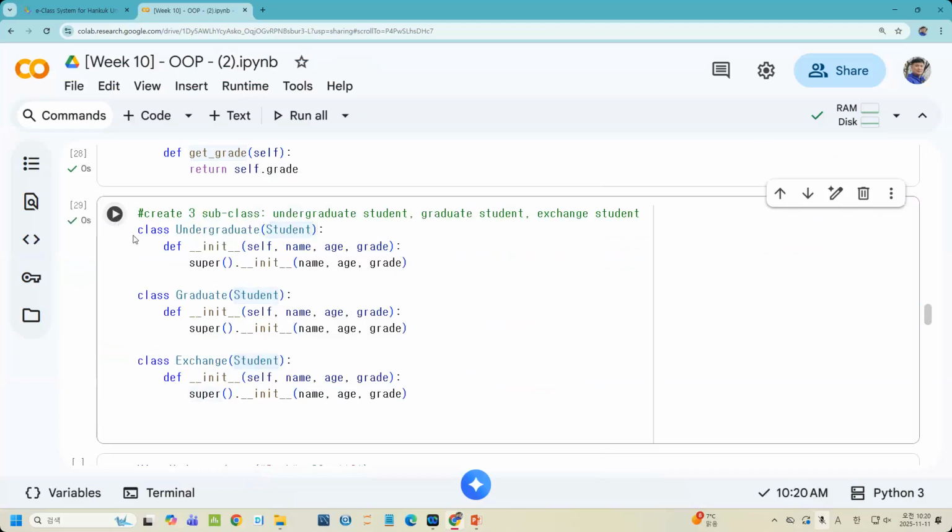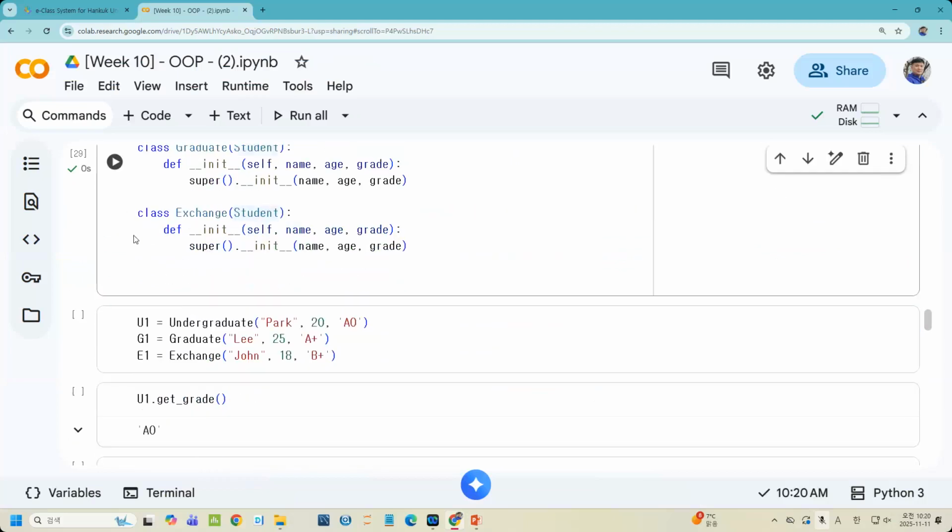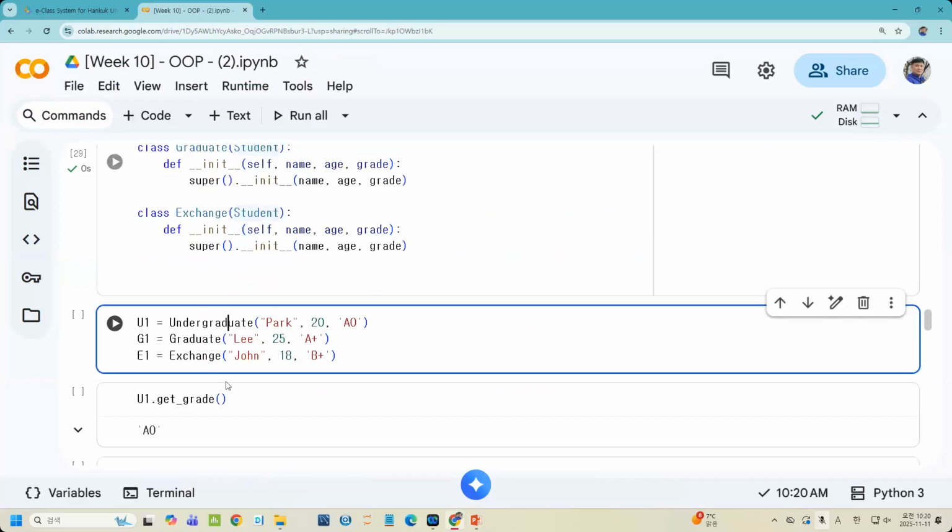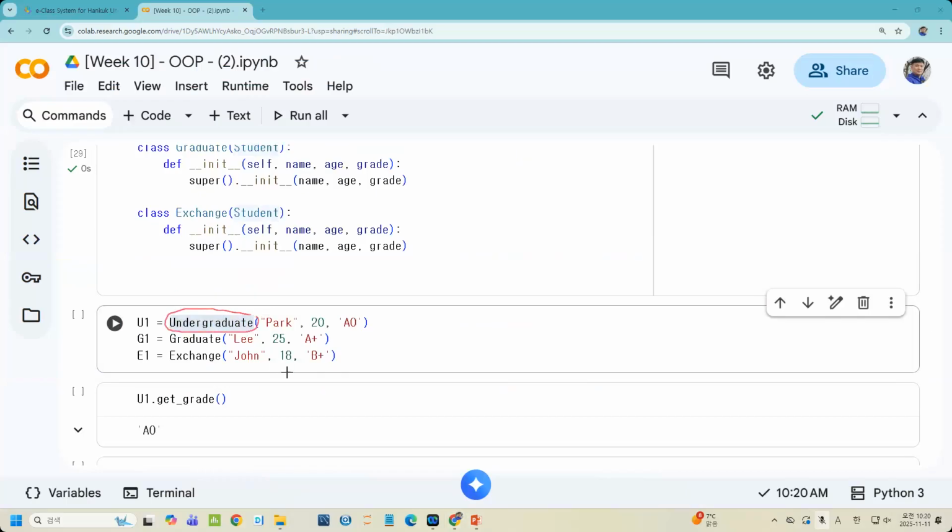So when you run, you can create the object based on the information from the respective subclass. Now I'm creating an object of undergraduate student. It means I don't need to declare anything.